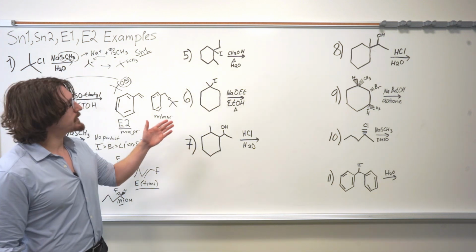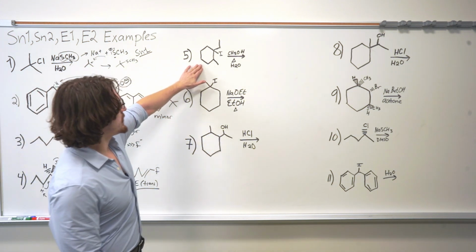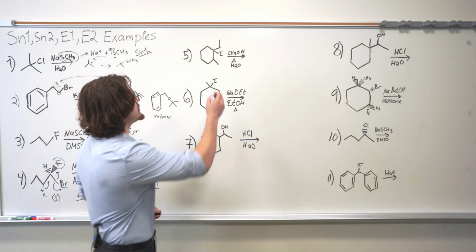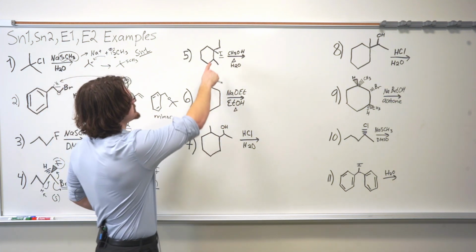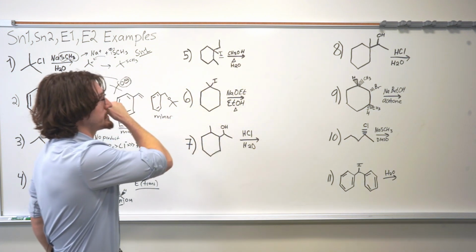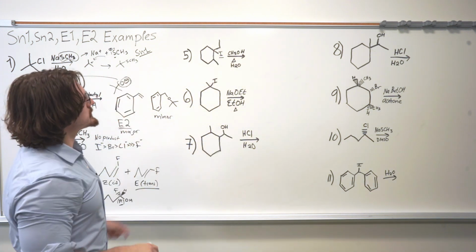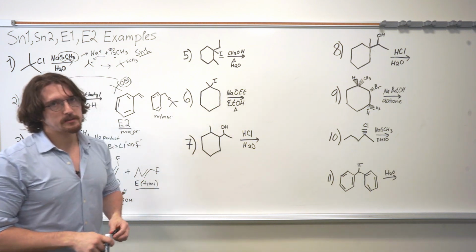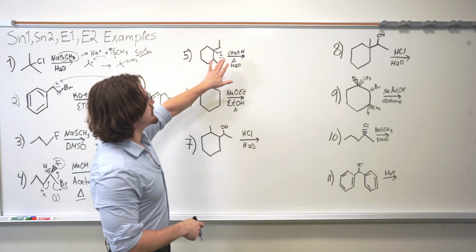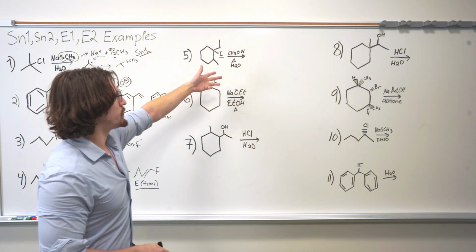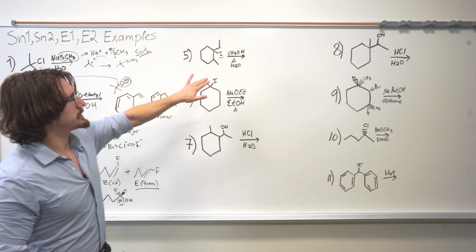Okay, so question 5, we have this big molecule here. Okay, we see the iodine's got to be the leaving group of whatever ends up happening. And it's attached to a carbon that's a tertiary carbon. Okay, so since it's a tertiary carbon, we've got to start thinking SN1 or E1. Okay, and then also notice that it's happening with methanol present. It's a weak nucleophile/base, and then water also.